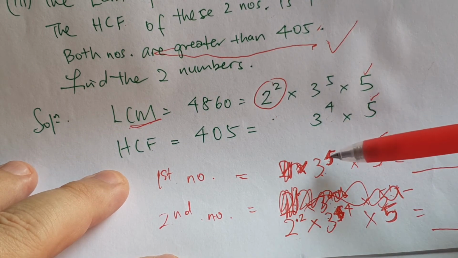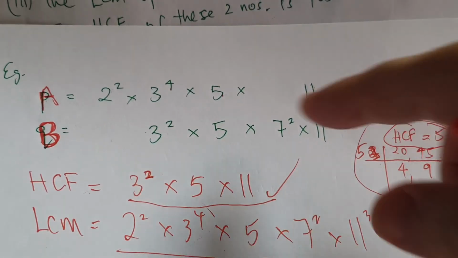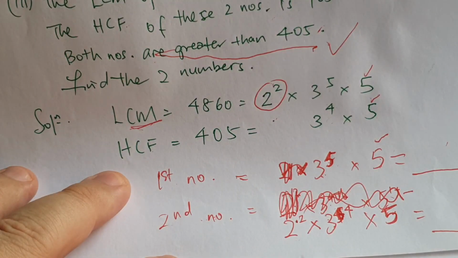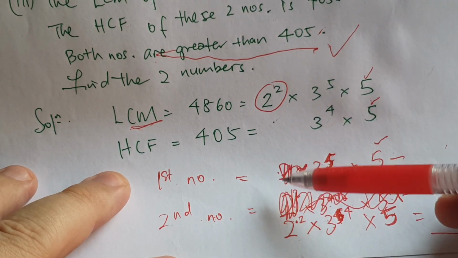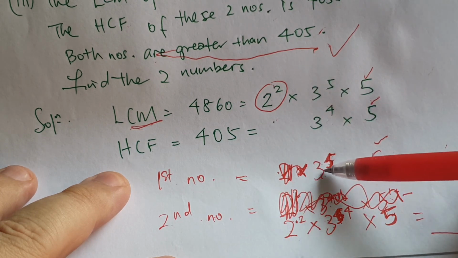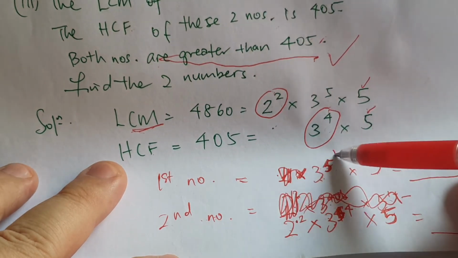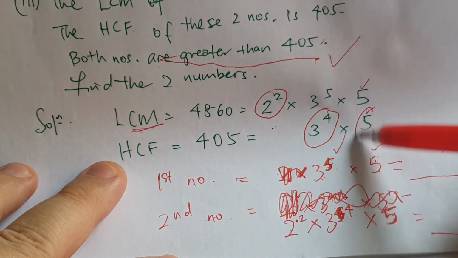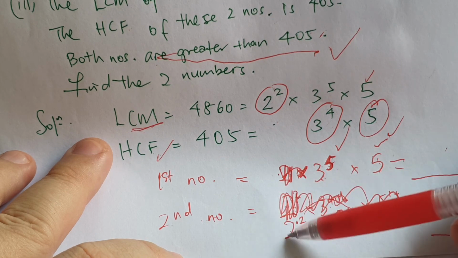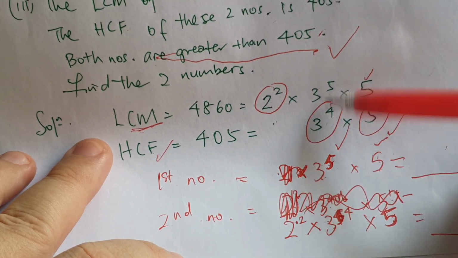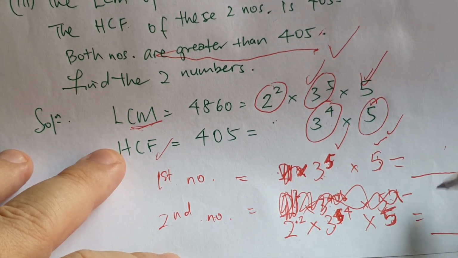Okay, so now we work forward. Like just now we work forward, right? Given two numbers, then we find the HCF, LCM. We see whether they match or not. Okay, let's say given these two numbers, can you find the HCF? This fella no 2, you got 2, cannot take the 2. This fella got 3 to the power of 5, this fella got 3 to the power of 4, take the lower power one for HCF. Done. This fella got 5, this fella got 5, take the 5, so HCF is correct. Okay, now let's do the LCM. Take the bigger power here, bigger power here, bigger power, both same, we just take. Okay, so this is your answer. That's all.